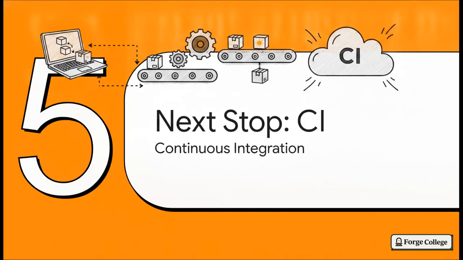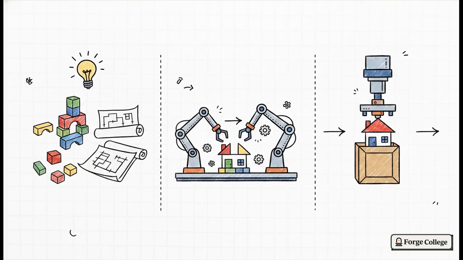Finally, we arrive at Section 5. Next stop, CI integration. Because let's be real, these carefully packaged artifacts aren't just going to sit on your local laptop forever. By keeping our ledger clean and our files completely structured, we've successfully implemented a core engineering principle known as separation of concerns. Your tests simply declare the behavior of your Solana dApp. The wrapper scripts orchestrate the execution, and the reporters serialize those outcomes into artifacts. Because these concerns are totally separated, absolutely no manual intervention is ever needed to evaluate the health of your application.